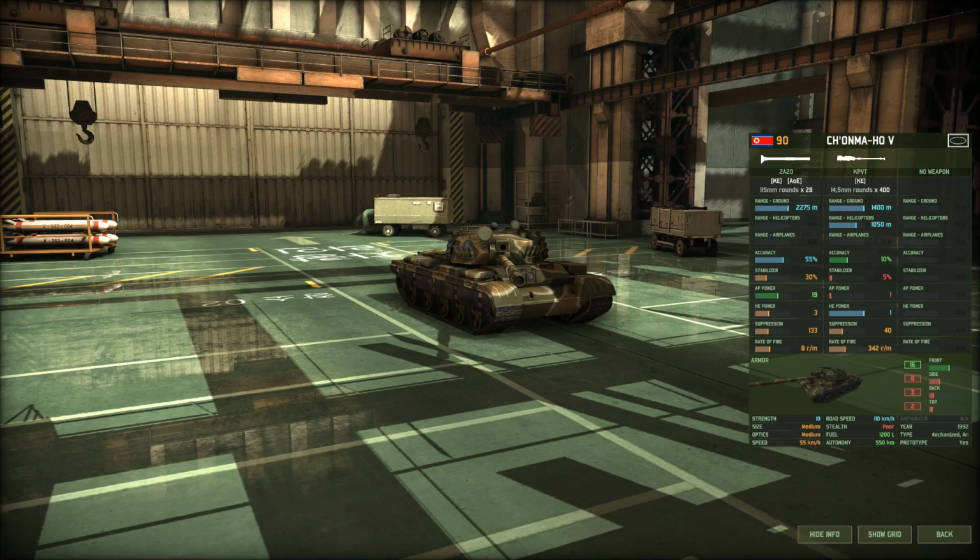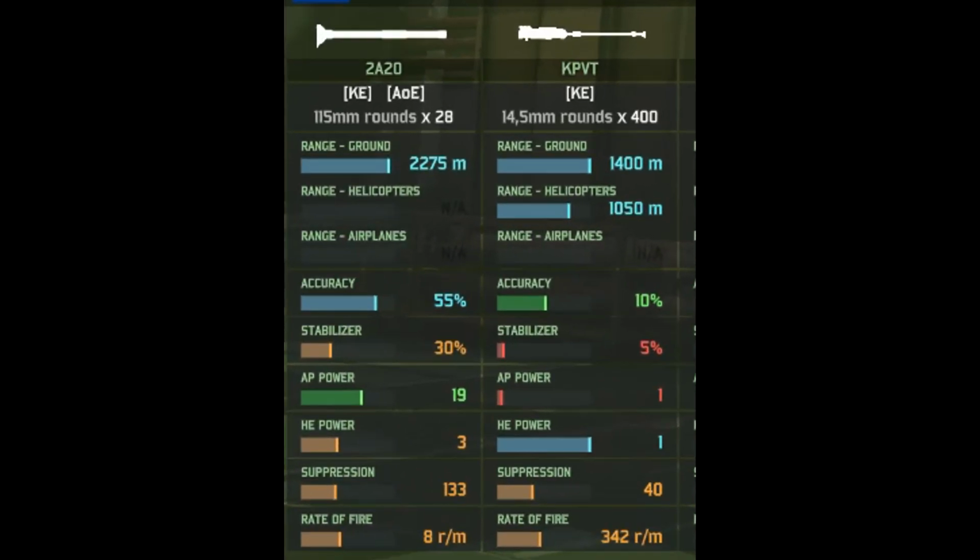In game, the Cho'onma-Ho V is a 90-point tank available to North Korea, and it has two weapons. So the main gun of the tank is a 115mm cannon with 28 rounds of ammunition. It's a pretty good cannon, long range, accurate, pretty good AP at 19, and also a decent rate of fire of 8 rounds a minute.